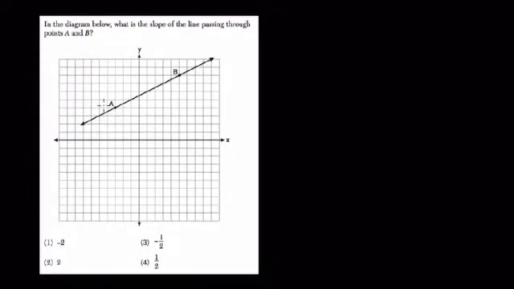Okay, what is the slope? So it's a positive slope. Cross them out. They're negative here. And I notice I go up 2 over 4. Slope is rise over run. 2 over 4 is 1/2.